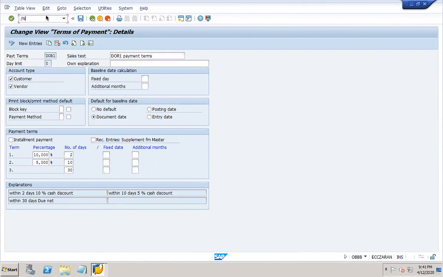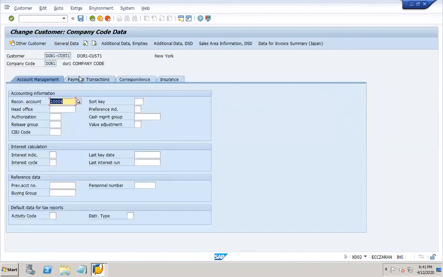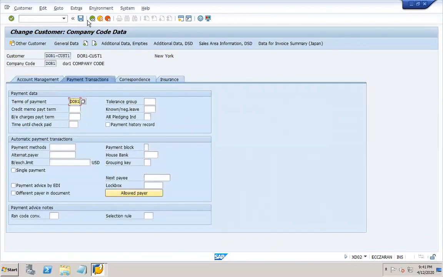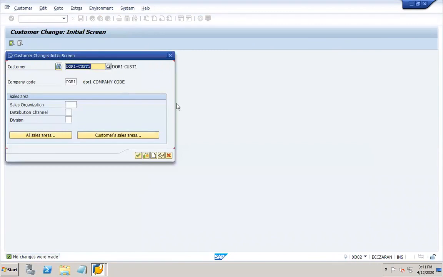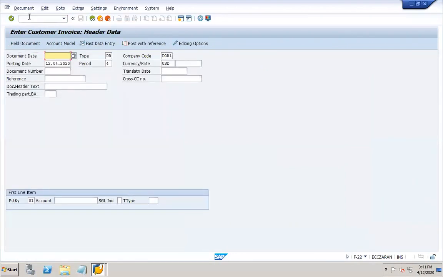Assign this payment term in the customer master data. We already assigned it in the beginning. Now I'm creating a new invoice using this payment term.